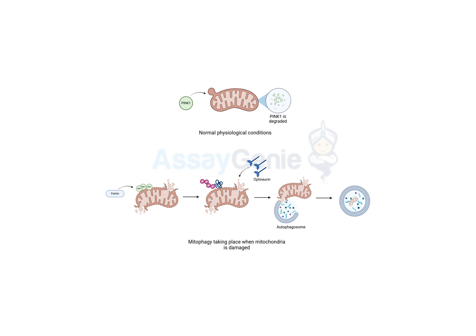If mitophagy is so crucial, how do our cells make sure it's working properly? Is there some kind of internal control system? Mitophagy is actually very tightly regulated — it needs to be balanced just right. Why is that? What's the problem with too much or too little cleaning? Well, if there's too much mitophagy, the cell could actually start to break down healthy mitochondria — like tossing out perfectly good appliances just because they're a little dusty. But on the flip side, if there's not enough mitophagy, those damaged mitochondria will start to build up and cause all sorts of problems. So it's a delicate balancing act.